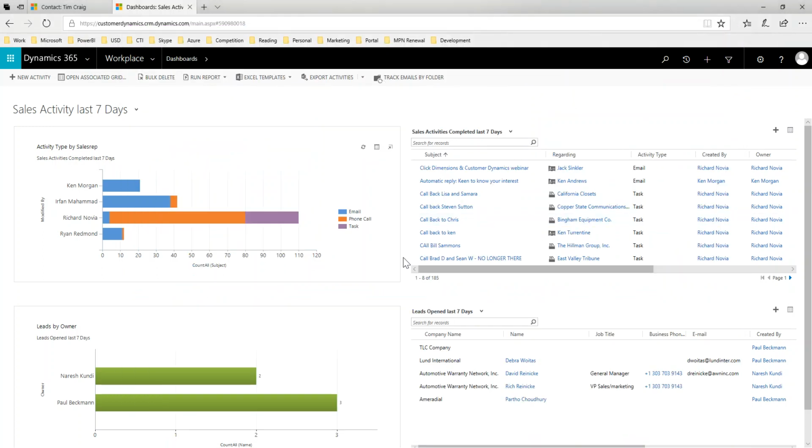So that concludes how to have a dashboard, actually add a phone call for a new contact, and then verify that the phone call was made properly in Dynamic CRM. Thanks.